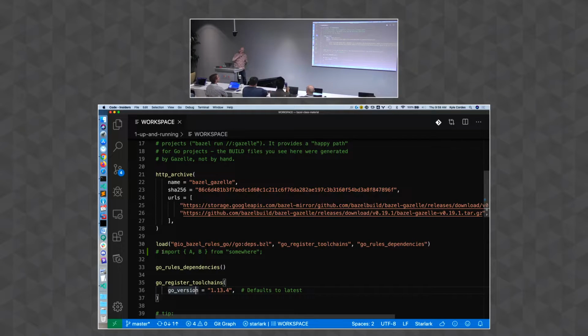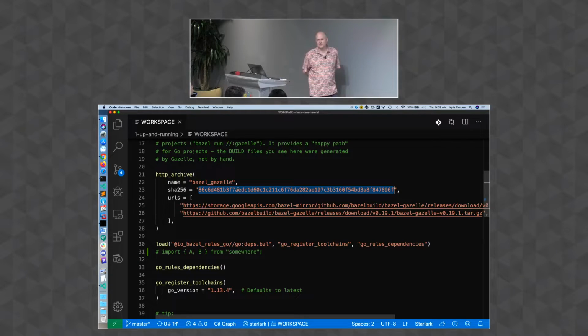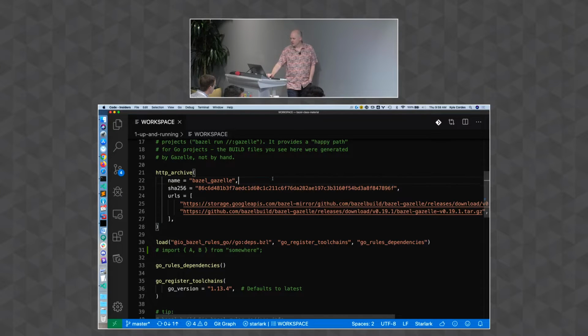One of the ways you could do it: if you could ensure that your cache was pre-populated with something that had that SHA, it's a content addressable cache, then it would never actually fetch anything from any of the URLs. So if you can ensure that your Bazel cache has all the things that get fetched, you could actually turn off network access to the machine and it wouldn't matter, because everything it goes to fetch, it's going to pull out of its own cache first. So that's one of the answers to the question.